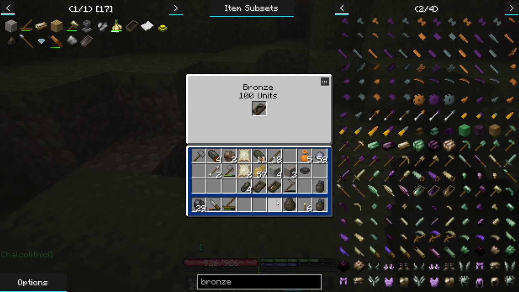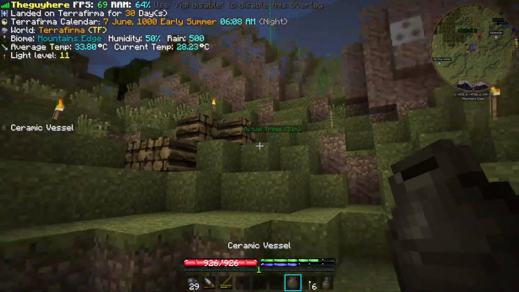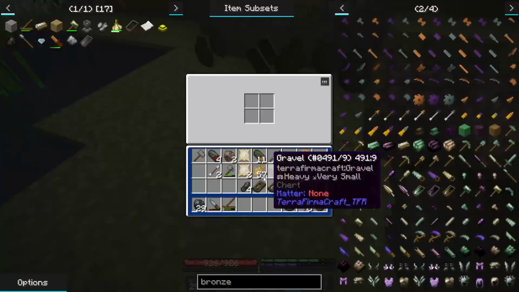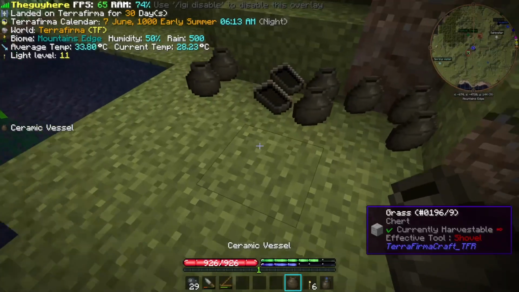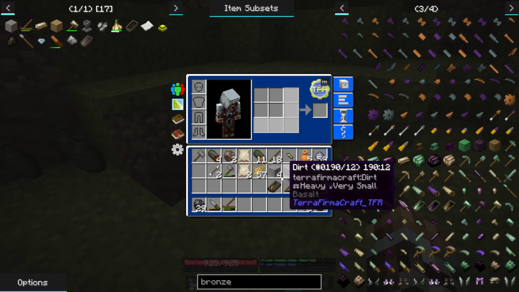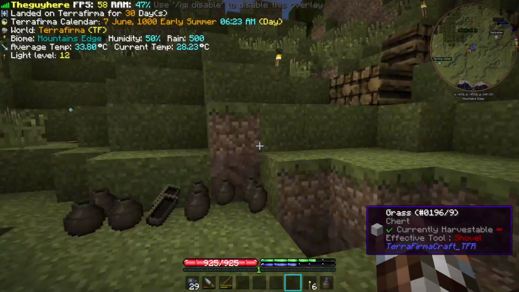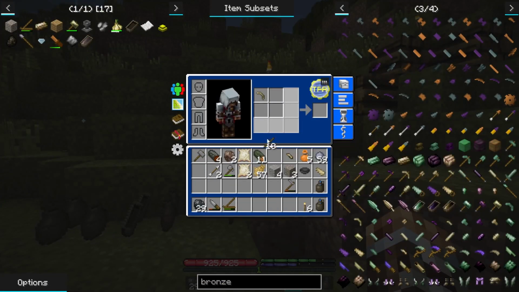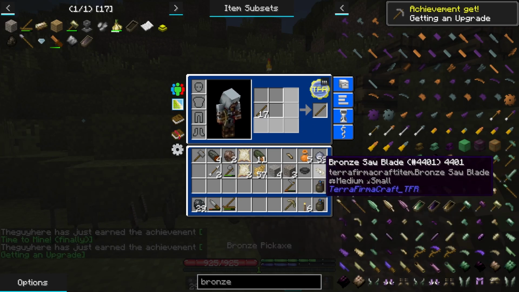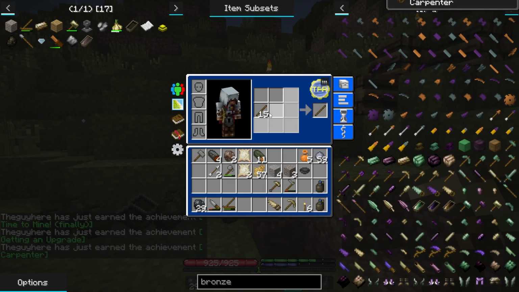So this is how you make your first metal tools. You have to make the molds, fire them up to make the ceramic versions, and then once you have that, now you have this freed up for your inventory space. And you take this, put it in inventory, bam. Now you have your metal tool heads. And of course, how you make the tools, simply put them with a stick. Bam, there we go. So now you finally have your pickaxe, your saw, and your prospector's pick.